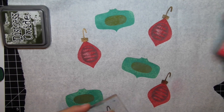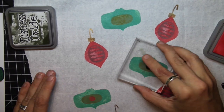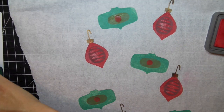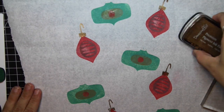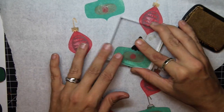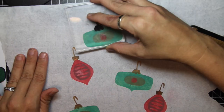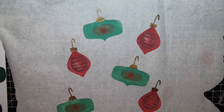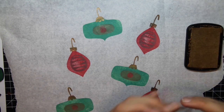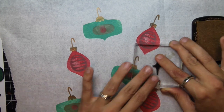Isn't the idea of stamping your own wrapping paper just yummy? I love the idea of creating my own paper. I'm not going to do this for every gift, but for some of the really special ones — especially something that is handmade and has paint on it and I don't want the paint to stick to anything — I'm going to put it around this tissue paper before I maybe wrap it in a bigger box just to help protect it.